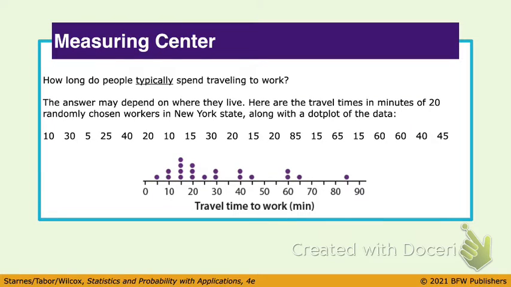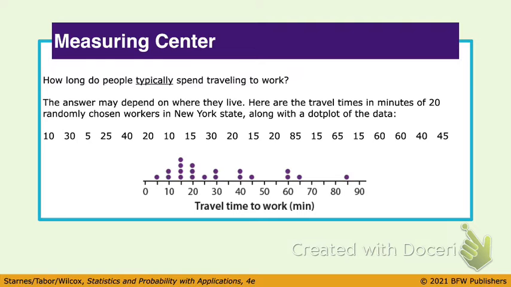So, measuring center. How long do people typically spend traveling to work? The answer may depend on where they live. Here are the travel times in minutes of 20 randomly chosen workers in New York State, along with a dot plot of the data. So we have all this data listed, and we made a dot plot so that we can see it a little bit better.